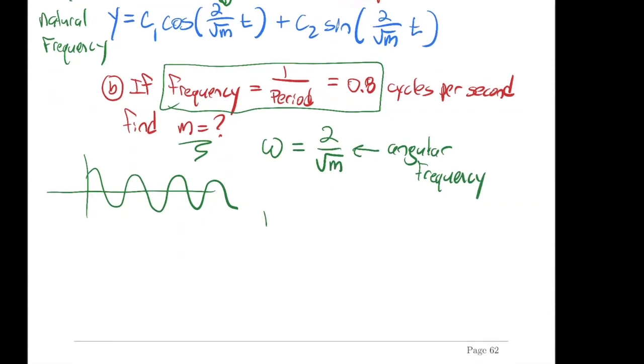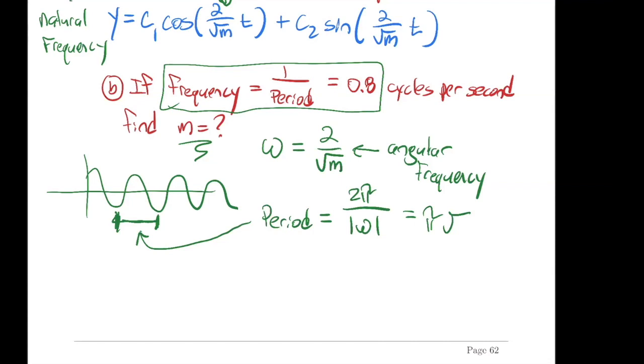Right, and then from this, just different ways that you might want to think about this, you could then think about the period, which is saying how long does it take to do one cycle. So the period is going to be 2 pi over the absolute value of this. So that would give us, the 2's cancel. I think we would just get a pi times omega, right?